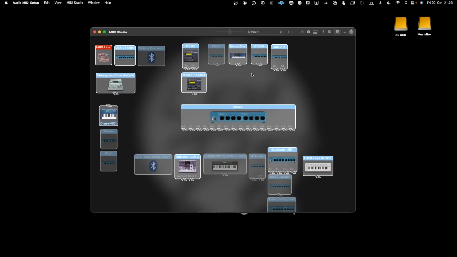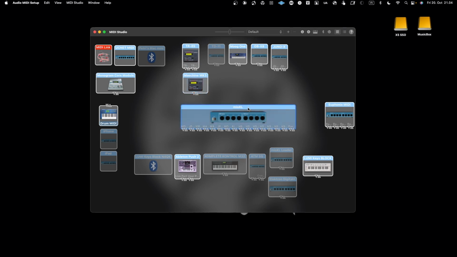Okay, let's review my macOS MIDI configuration and see how the different MIDI devices are linked into my system. Here you can see all the MIDI over USB devices like TR-8S, Moog One, OB-X8, Juno-X, and Machina. These are all hooked through USB, or MIDI over USB.